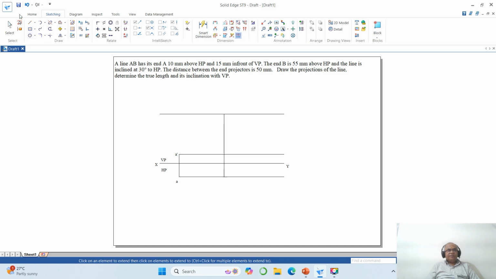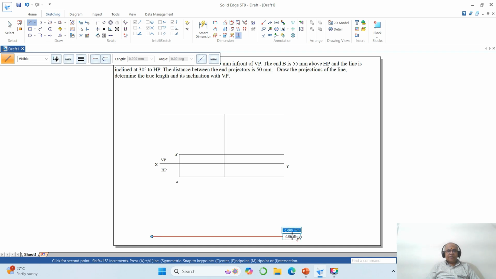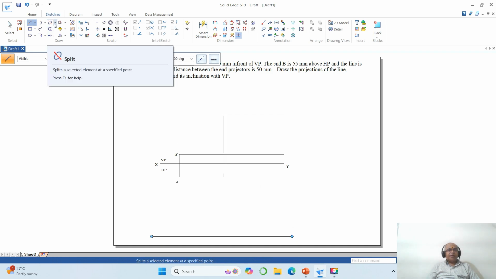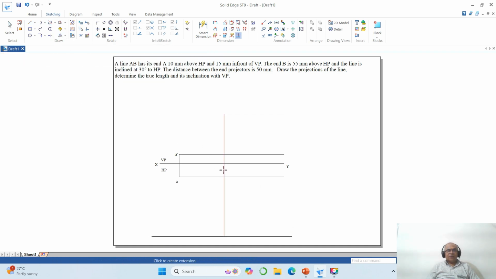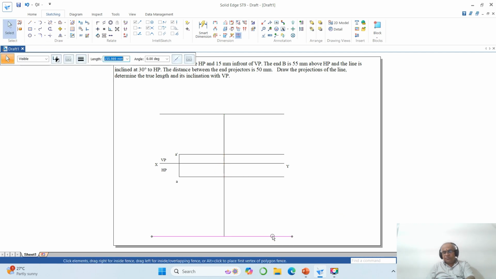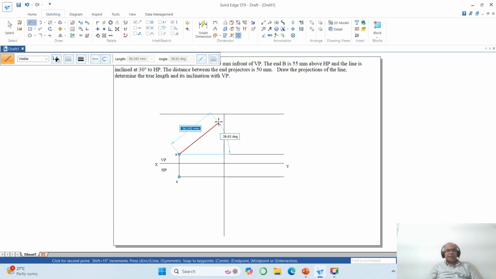So to do that, I will draw one more horizontal line of any length and go to the extend command, extend to offset, you select on this side. Since I don't have the locus of B in the front view and that is in the top view, you don't take that. Now we have the end projector seen both in the vertical plane as well as in the horizontal plane. Since this end projector is going to cut the locus of B in the front view, obviously this point is going to be B dash. Then join, draw between the end point of this to the end point of this.